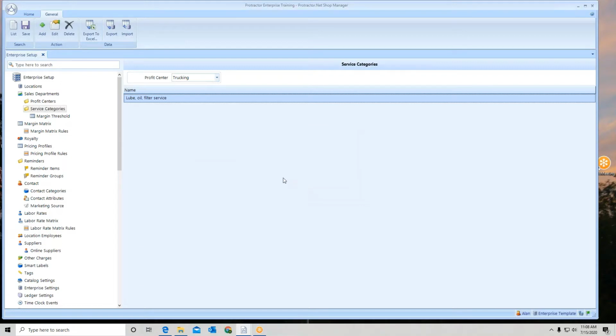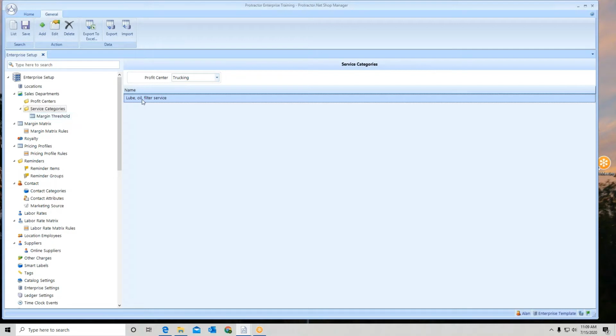One of the features that we do have available in here also is called margin threshold. What a margin threshold is for is when a service writer is doing a particular job from a category, it will give them minimum and maximum or what desired profit margins you're trying to get.